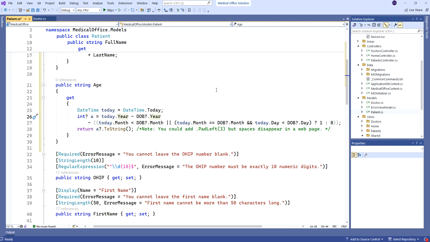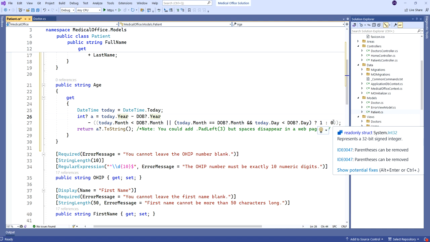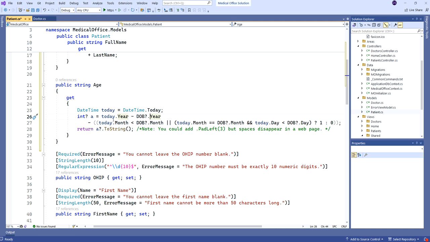So you might remember this from our discussion last term: to calculate age, one of the most reliable ways is to subtract the difference in the year, right? The date of birth year from the current year. But then you have to check, have you passed the birthday in the current year, right? If you're past it, you have to add 1 to that difference in years. Otherwise, you just leave it as it is and you add 0, right? So that's what all this code is.